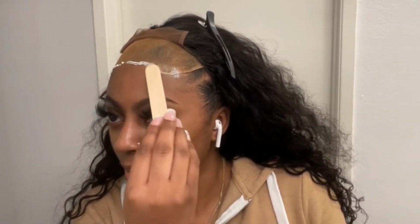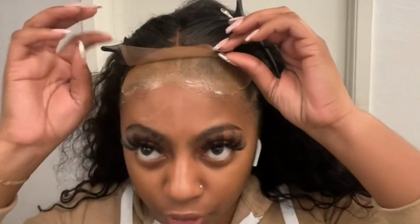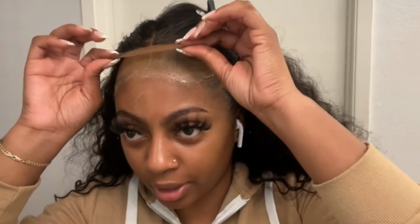And I got my popsicle stick. I love using it, and I just brush it down in a downward motion. And I'm gonna go in with another layer. I love using the popsicle stick because it doesn't get sticky. When I used to use the back of the rat tail comb, it would stick. The glue is clear. Y'all see it's clear, it's not white. Even this little white piece right here is gonna dry clear, trust me.